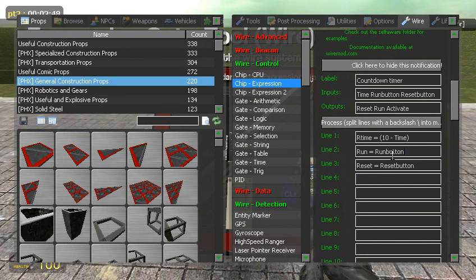We're going to do run button times time greater than 0. So if it's greater than 0, that's going to run. Now, if it's less than 10. Okay, I'm sorry if I'm confusing you guys, but I'll post the thing in the description. Okay, so now it'll run if the run button's 1 and the timer is less than 10. So if it's greater than 10, it's not going to run.